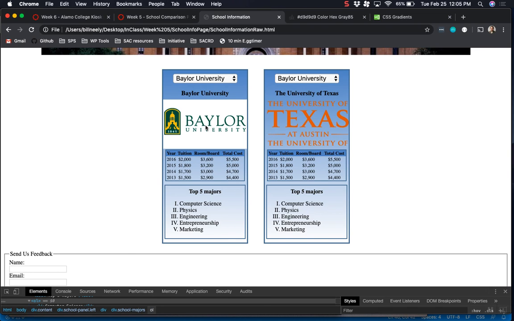This was a lot of div tags. It is a lot of div tags. There are a lot of div tags in HTML. You're just going to have a lot of div tags. That's just like in C# or Java, where you have a lot of curly braces and semicolons.